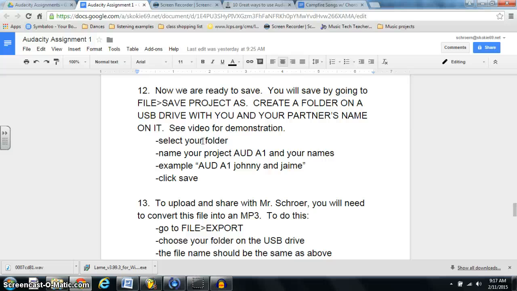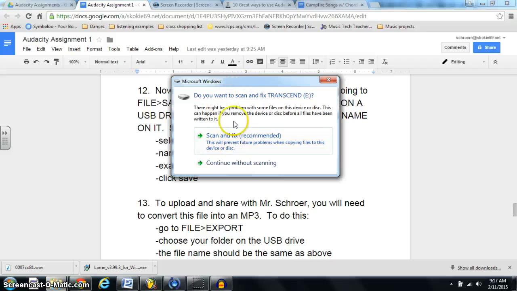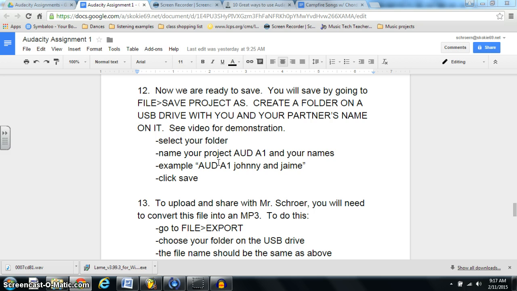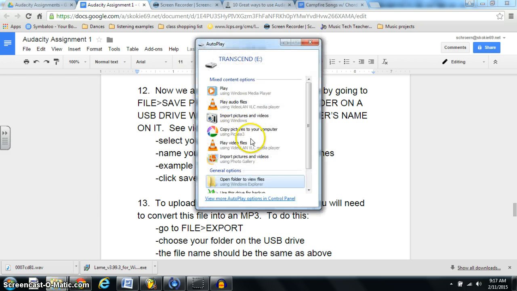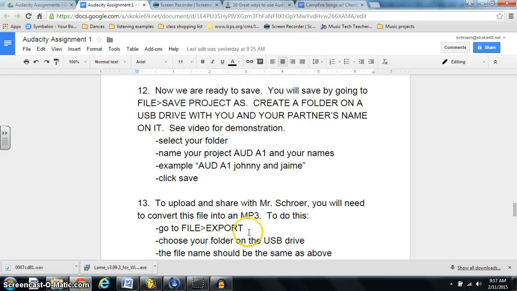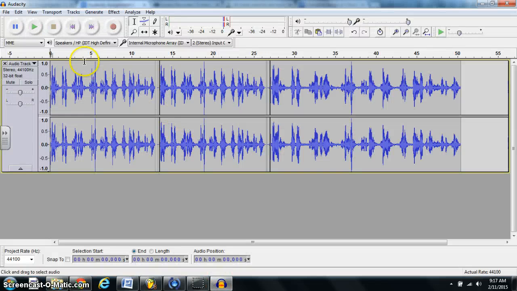See Mr. Shore for that. Okay, everybody should end up getting a USB drive soon. USB drive goes into the computer. Remember your USB drive number. You pop it in. It'll say either continue, scan and fix, or continue. You can say continue without scanning. You're totally fine. You can just X out of this. It's totally fine because we're going to hit it from a different angle.